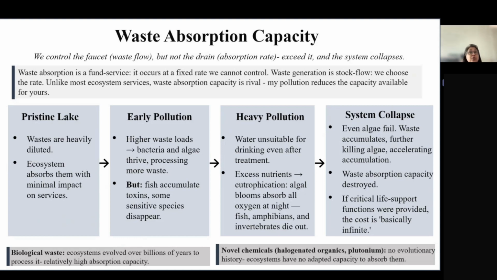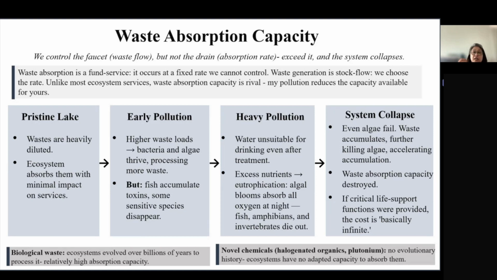That is why you see that there is a water cess, there is a wastewater treatment plant, because to some extent it has a rivalry component. If one industry is polluting a lot, it is degrading the capacity of the river as a whole. Somebody who is using this water for some other purpose cannot use it anymore, right? Let me walk you through an example.